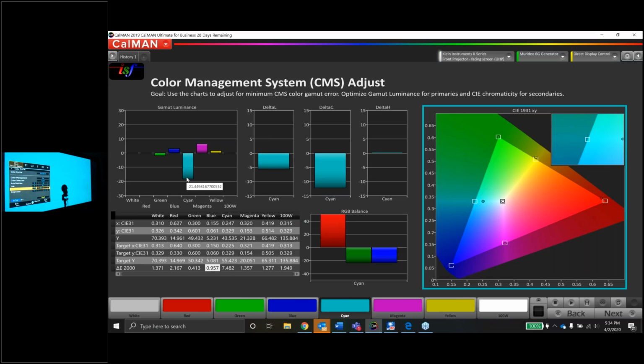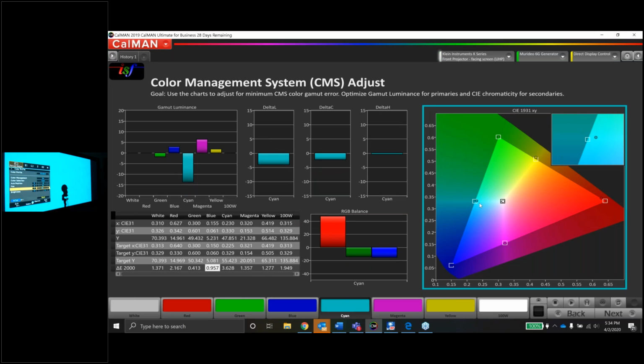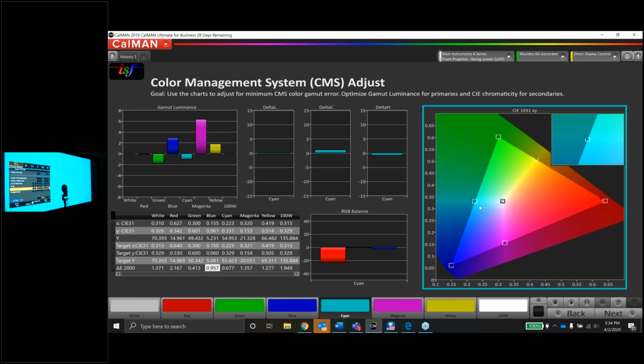So let's put some saturation back in. That should make us more saturated and brighter at the same time, just like what we did with, I think, blue, if I'm not mistaken. Keep raising it, a little more, a little more. And there's my cyan right there. 0.6 delta error, that looks great. All right, moving on to magenta.